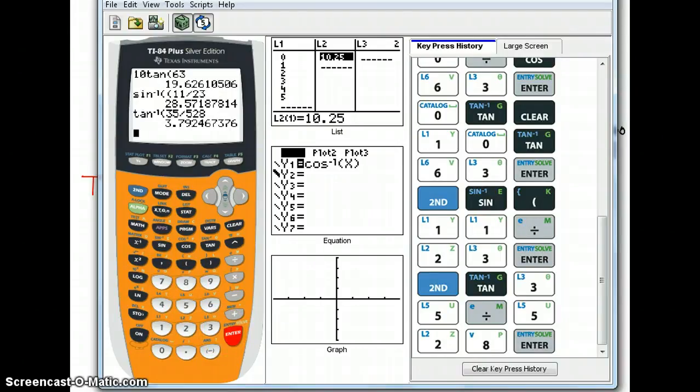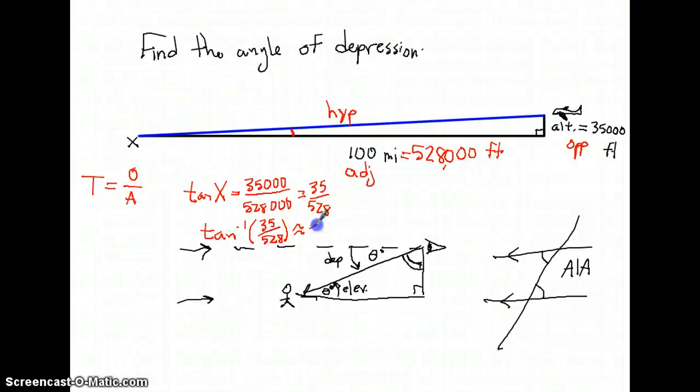And you would kind of expect that, remember how pointy this thing looked? 3.8 degrees is a pretty sharp angle, and it kind of looks like a sharp angle. I mean, this thing is really hairpin. Of course, I don't think I drew this triangle completely to scale either. If this is 35,000 feet, is that really like 100 miles? I don't know. Probably something like that, because that would be a pretty slight angle.